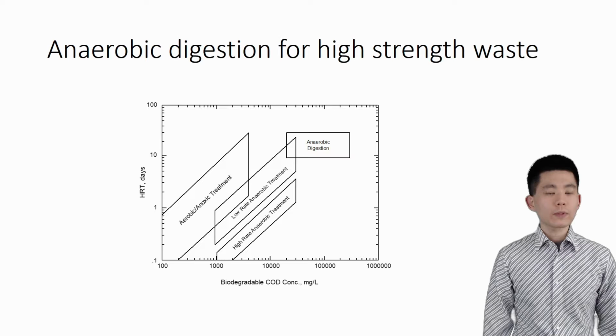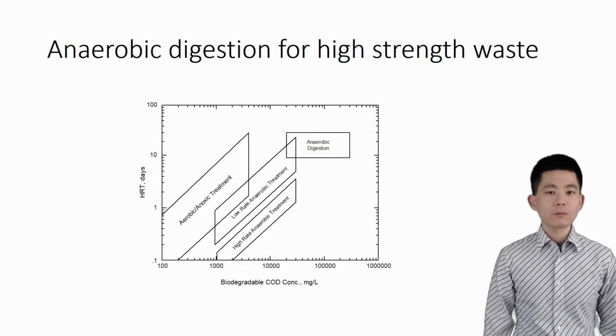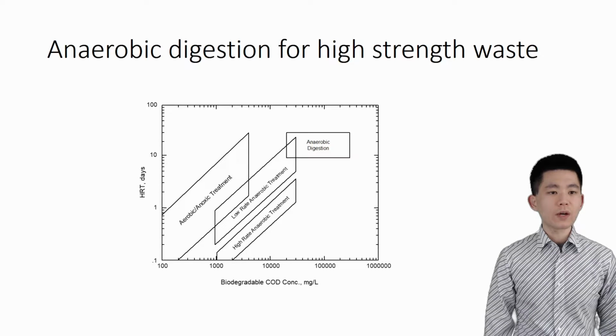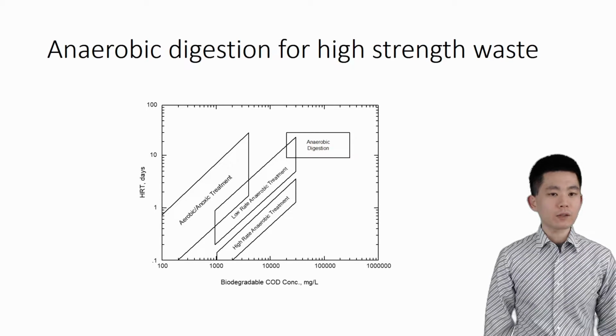Therefore, anaerobic digestion has been widely used by utilities to treat their high-strength solid waste streams, such as primary sludge and waste-activated sludge. They're also adopted by various industries to treat their high-strength industrial wastewater, and also gain momentum in treating food waste collecting from food manufacturing and processing industries, grocery stores, restaurants, and households.